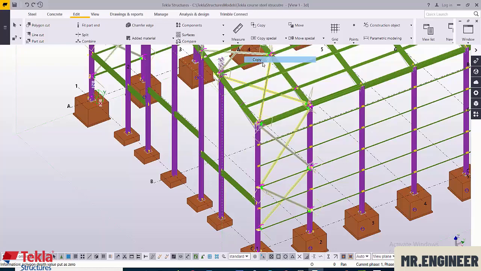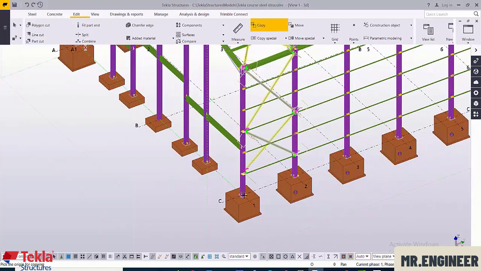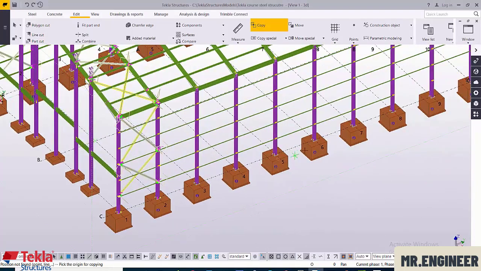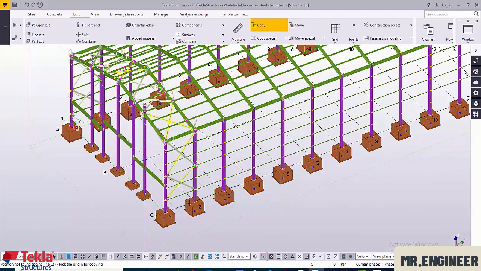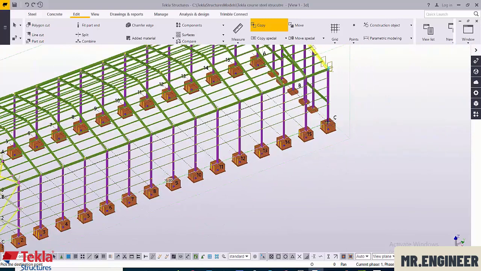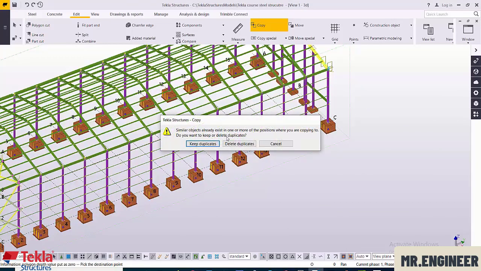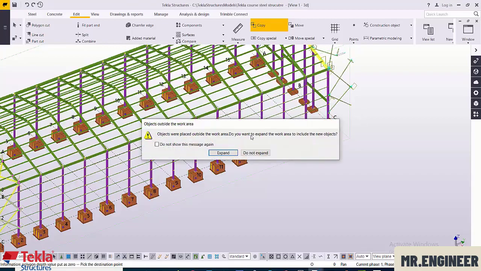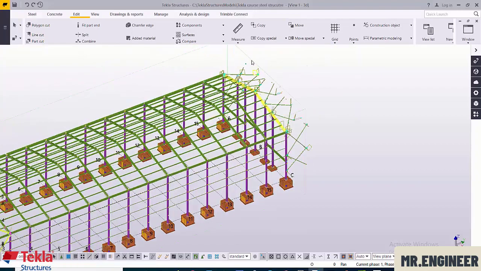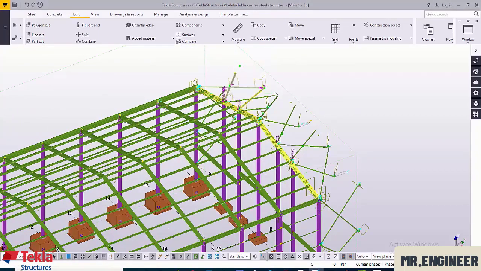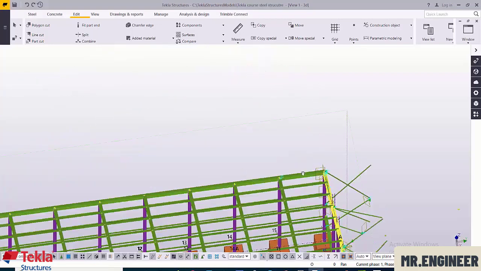Right click, copy from this point to this point. So now the software does the copy. We have an error. Let's delete what we got.